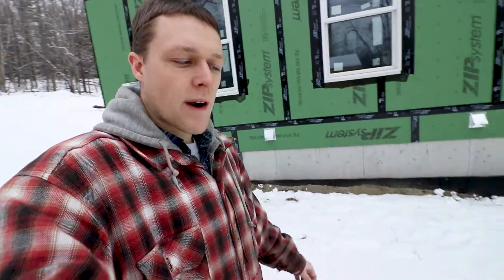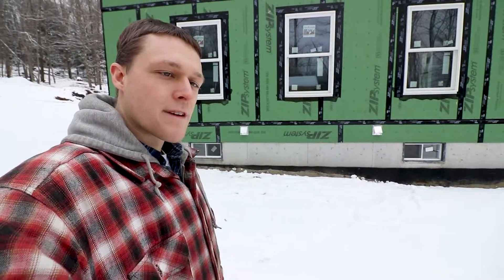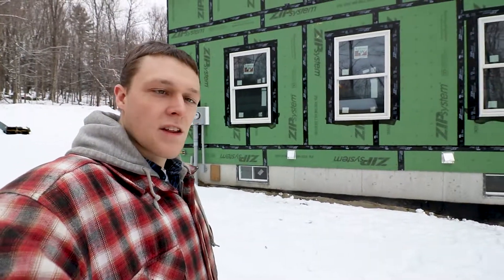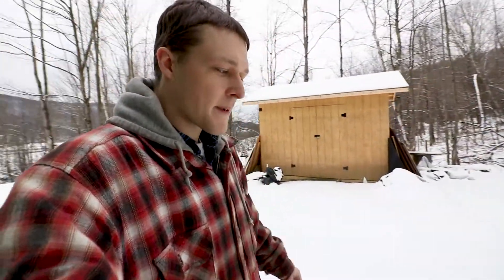The installation recommendation says the vents should be at least six feet apart. I'm pleased with how they turned out and I'm excited because that was one step closer to getting insulated — finishing drilling holes in the side of the house so they can spray the band joists with spray foam right around those wall penetrations.